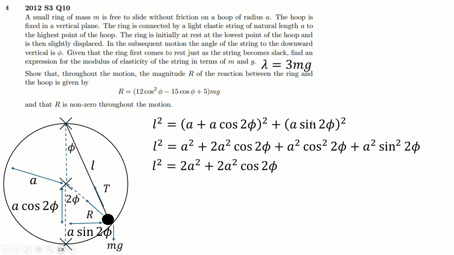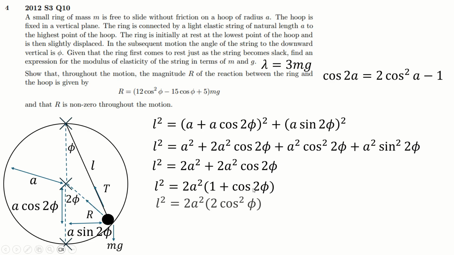because this is just a squared sine squared, and then of course you can factorize out an a squared here. Cos squared plus sine squared is 1, so that's just a squared plus a squared is 2a squared, and then I factorized out the 2a squared, and this is where the double angle formula can come in now. You can write it like this, right, and you can replace it in. If you add the 1 to both sides, then you can just see that this is 2 cos squared.